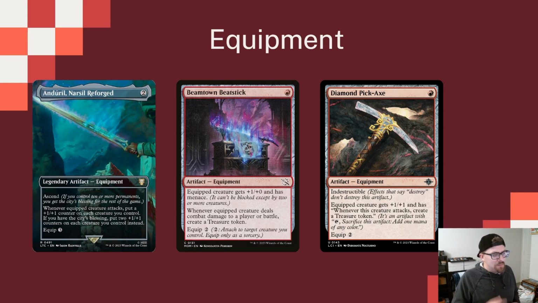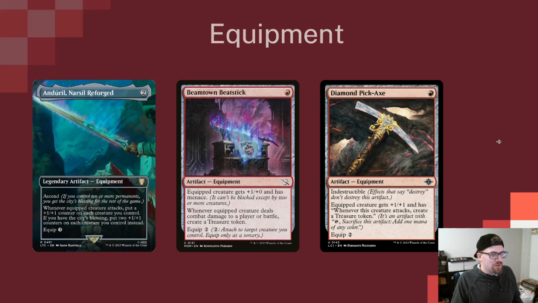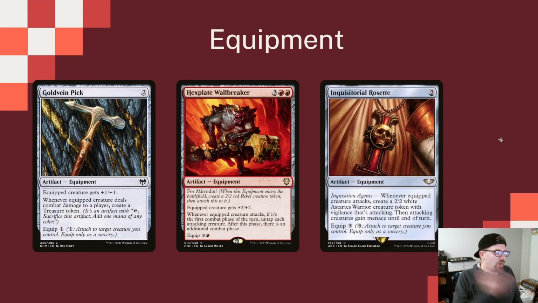So things like this that make us a treasure on damage, make us a treasure on attack, become really important, because then we can start making more of these artifacts that become equipment. Second off, treasures are just more mana, and that's always helpful. So Beatstick gives the creature menace, Diamond Pickaxe doesn't, but hey, both of them will give us some treasure if we can either deal damage or attack. Goldvein Pick, same thing, deal damage to something, get a treasure.